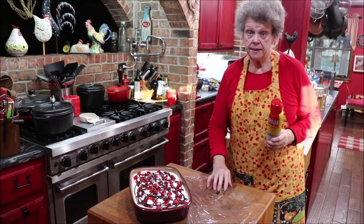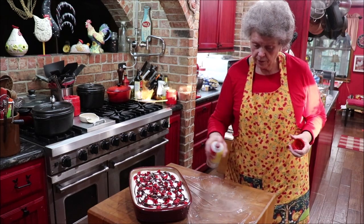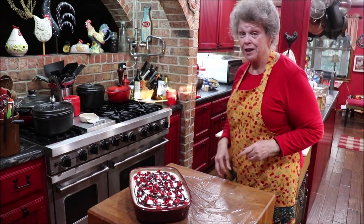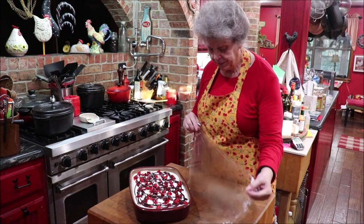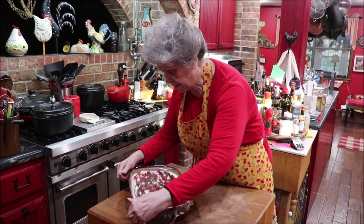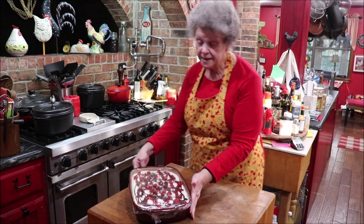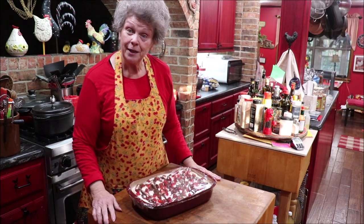Okay, I got me a piece of plastic wrap, and I'm going to spray it with some of my, I call it kitchen spray, Pam. That way it won't stick. And I'll go get this in the icebox, and then when we get back from church, it'll be set up and ready for lunch, and I will try to get a picture of it on a plate for y'all.